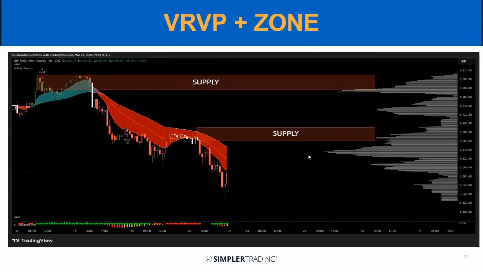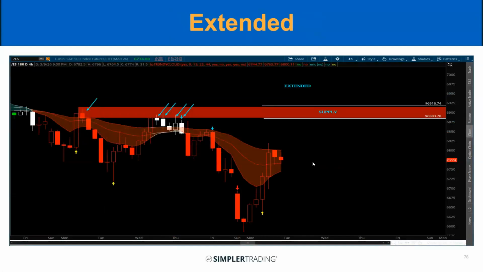And this is with your extended on right here. So now I'm able to identify my zones. I know exactly that the market has come up and tested these areas. So from a standpoint of this is a tested zone, whereas this may not be a tested zone. It's a lot clearer for me.